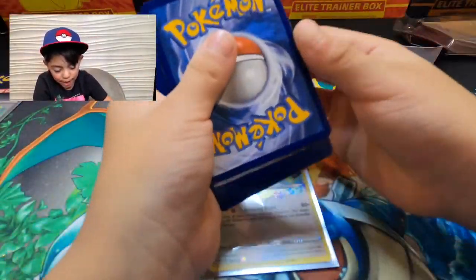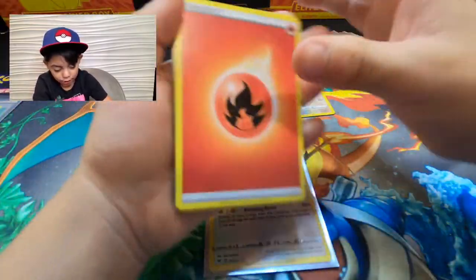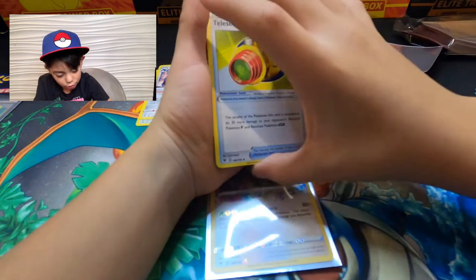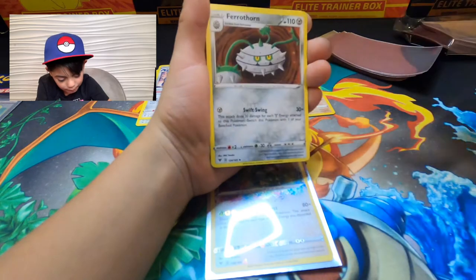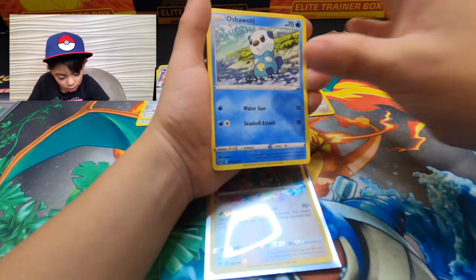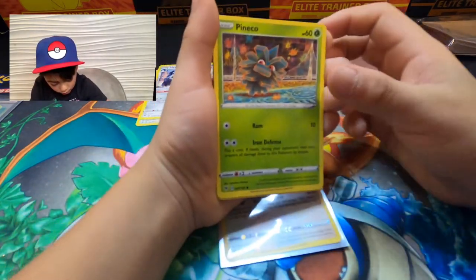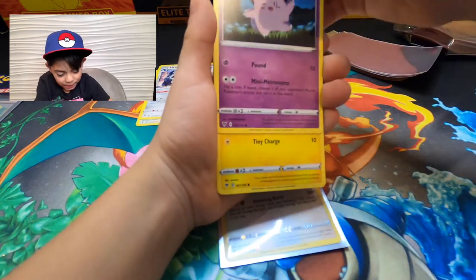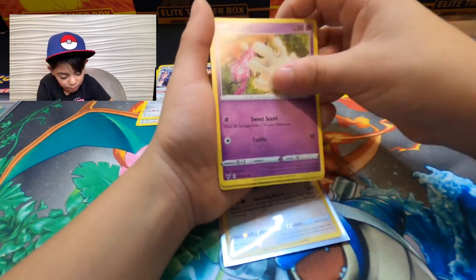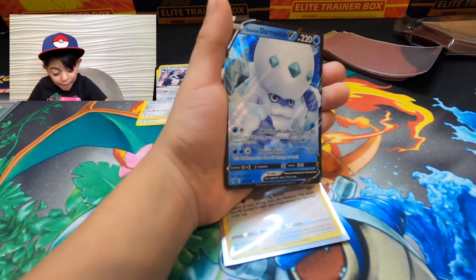Four from the back. I am super ready, guys. I am ready to party. Fire Energy, Telescopic Sight, Ferrothorn, Gogoat, Oshawott, Pincurchin, Clefairy, Dynamo, Milcery, Automatic energy. Oh! Oh my god, guys.